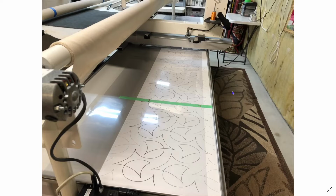So the leveling feet make leveling it a lot easier, because if your machine isn't level, this whole part here will start to slide on its own. Yeah, it'll just move on its own. And you really don't want it to move on its own because it'll start to sew if you've got the stitch regulator on in a certain position. So that's not a good thing.